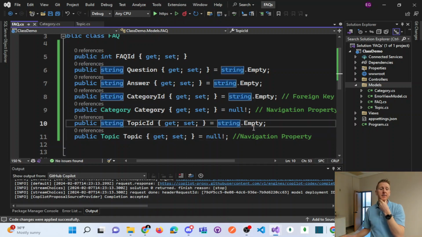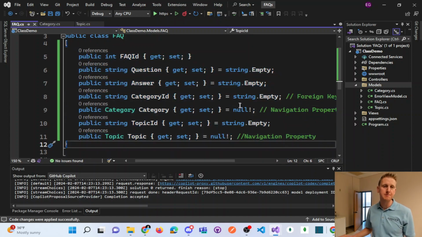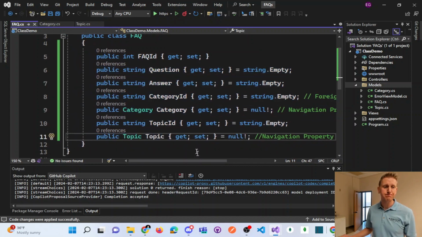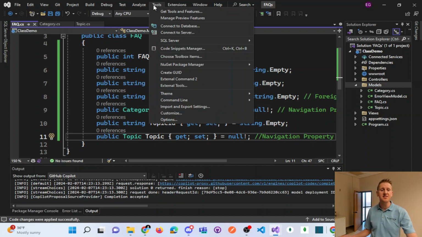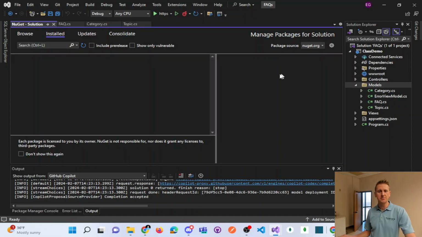All right. Now I want to start doing some Entity Framework work to actually get to the point where we can create a database with our model first approach, or code first approach. And so we needed to install those dependencies. So I'm going to go to the package manager for the solution. I'm going to browse.